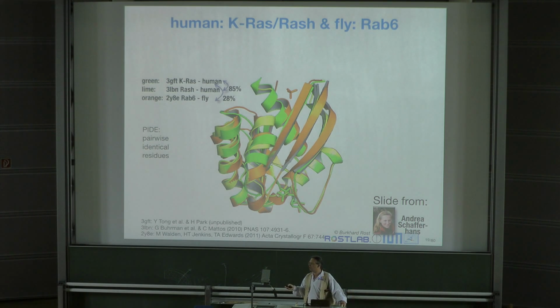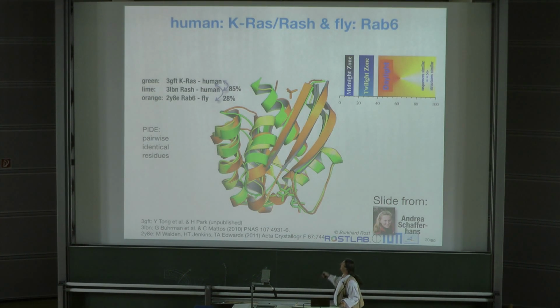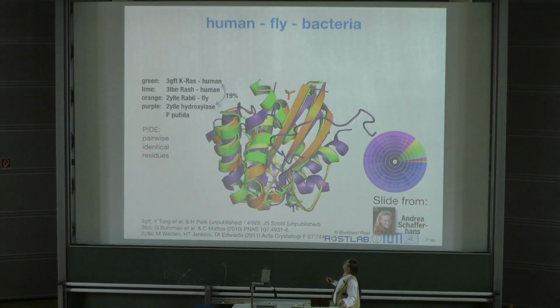Without having looked at many structures, you will immediately recognize that they look very, very similar. And in fact, this is in some sense what we talk about on this side here, where it essentially is relatively simple. We can even go one further. In this particular case, we can go in purple to a bacterium. And you see that even in the bacterium, this particular protein is still relatively well conserved. Of course, historically, thank you, Dimitri, in terms of evolution, it goes the other way around. Most likely it starts from the bacterium.